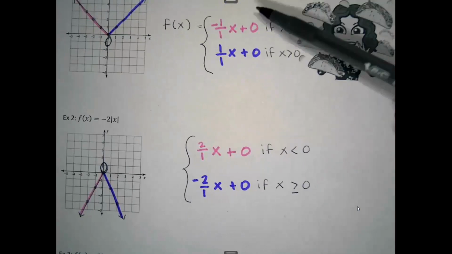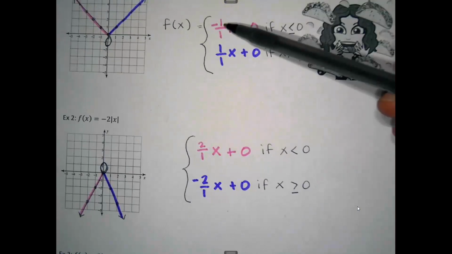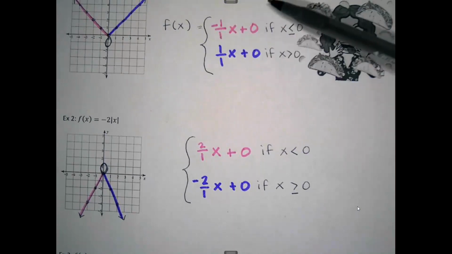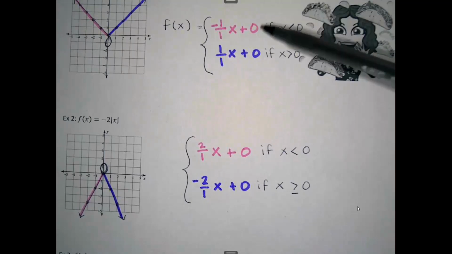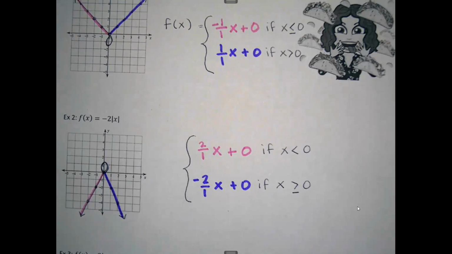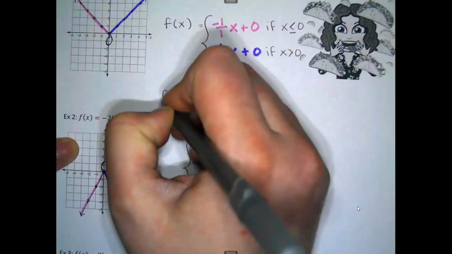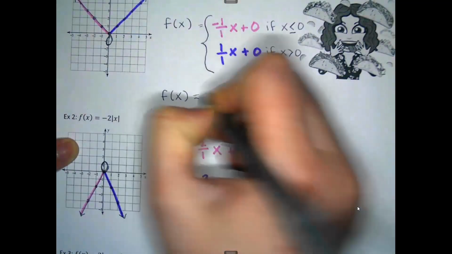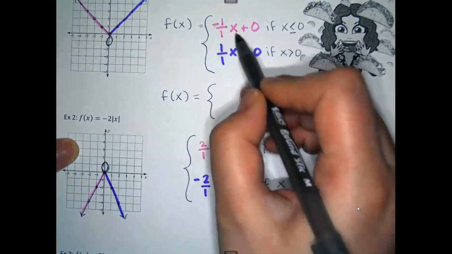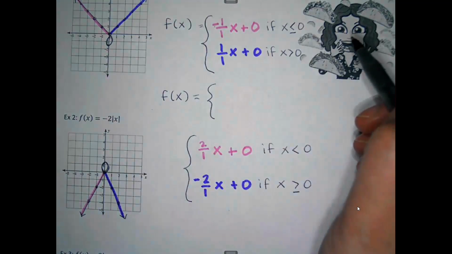Now, would most math people put 1 over 1? Would they even put a 1 at all? Would they put a 0 on the end? Probably not. How do you think most math people would write these answers? Probably just negative x, right? Okay, so they would say this answer, if they were to write it in the final format, negative x. Because technically when you have 1x, you don't even have to put the 1. So they would just say negative x.